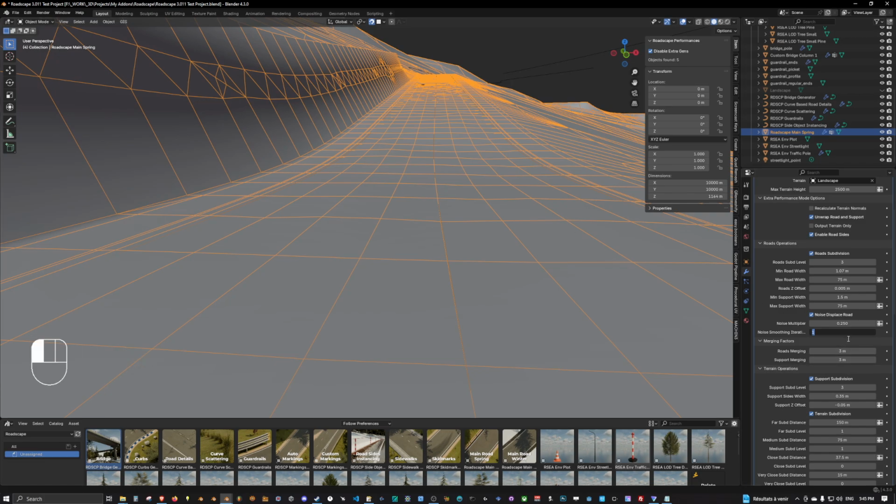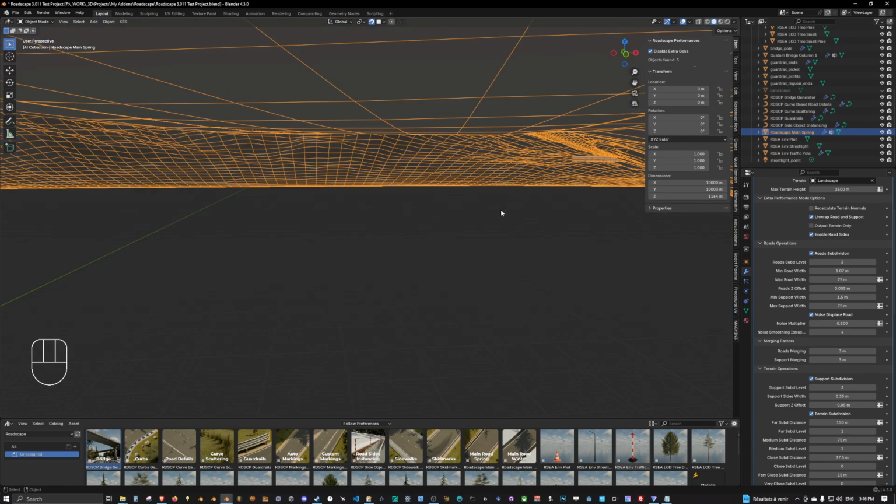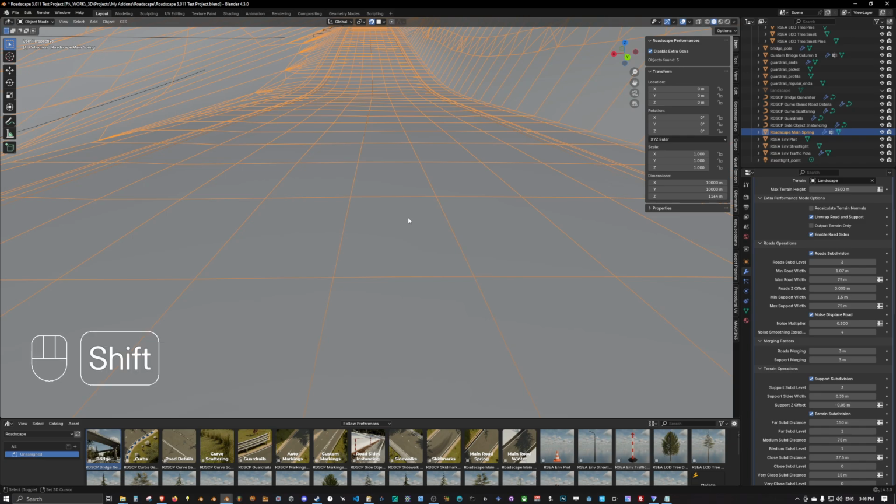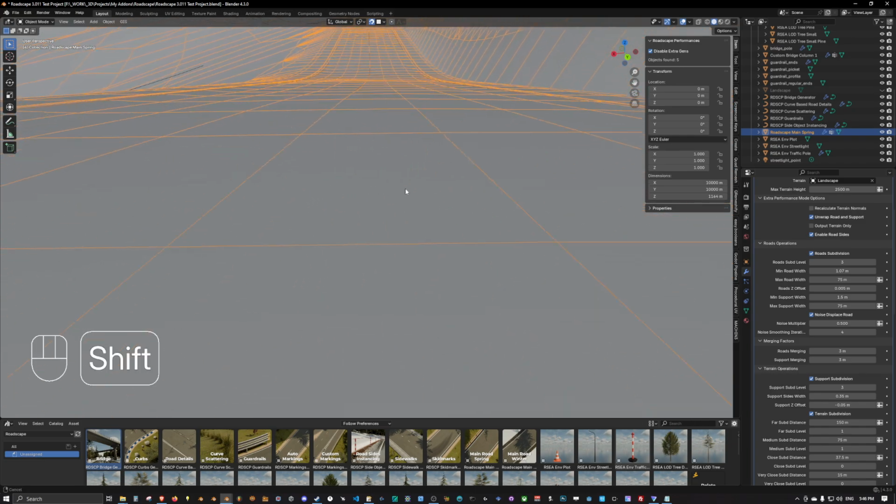You want something smoother. So let's go to 4 as the smoothing factor, and we have the noise multiplier, which is set by default to 0.25, and let's go to 0.5 to see it will accentuate the displacement on the z-axis. So as you can see, it is quite visible now. We have some displacement on the road going on.